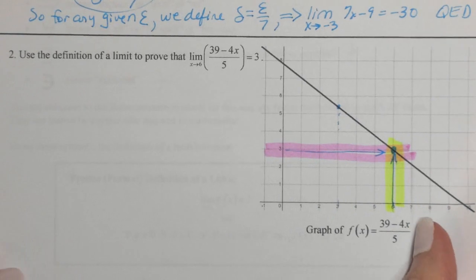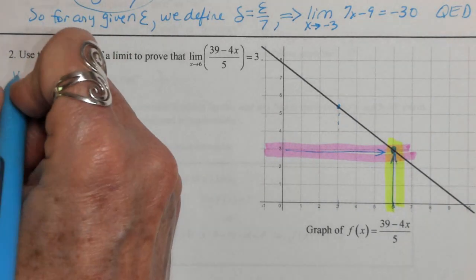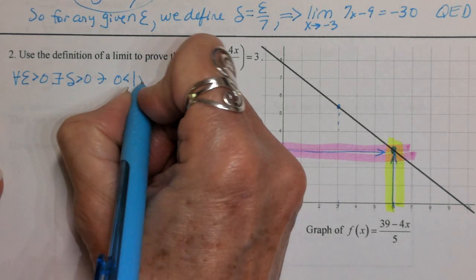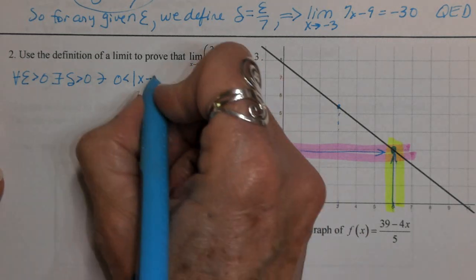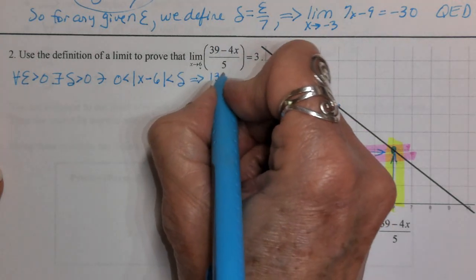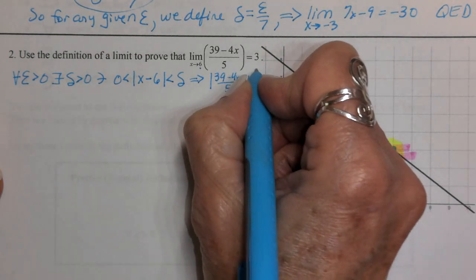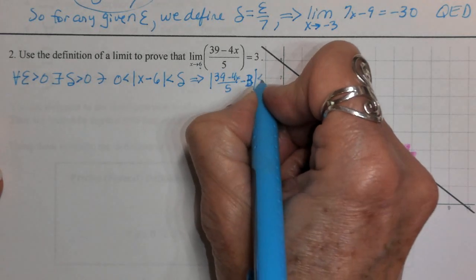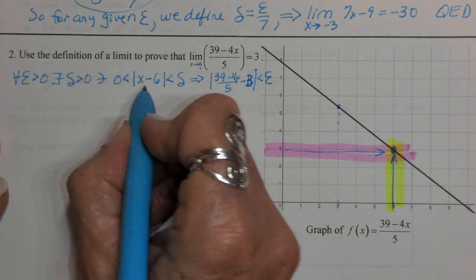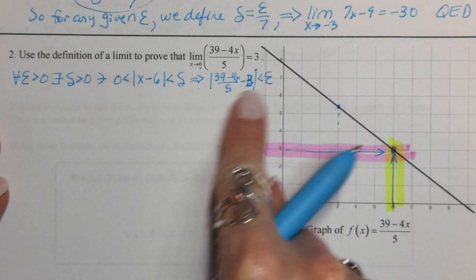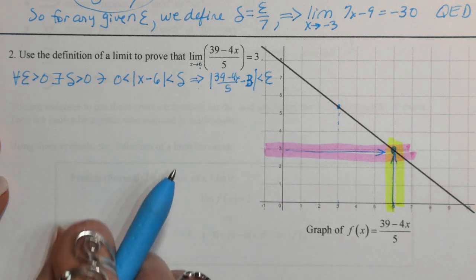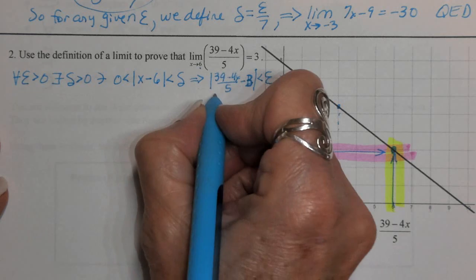Okay. All right. So for every epsilon greater than 0, there exists a delta greater than 0, such that if the absolute value of x minus a is less than delta, then the absolute value of f of x minus 3, oops, I meant to write a 3 there, not an L, is less than epsilon. Okay. So we want for this to imply this. So I'm going to focus on this over here. I'm going to try to get what's inside the absolute values to be an x minus 6. So I'm going to pull that over here.